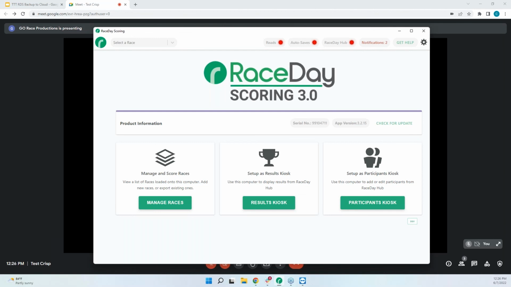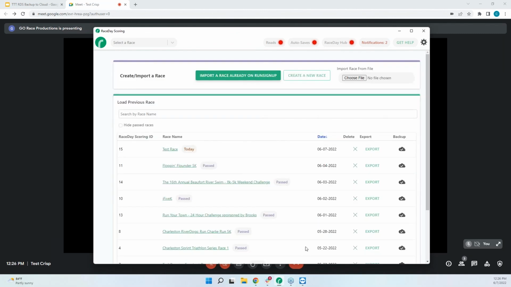As you time more and more races, it's going to slow things down the more races you have within your managed races side of things. So just keep that in mind. Backing this up is a great way of having access to it later without having to have it local on your device.